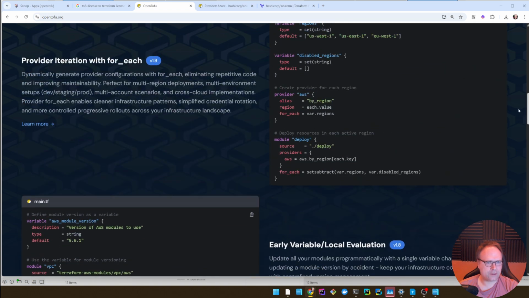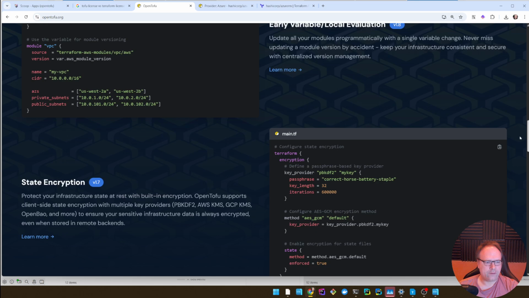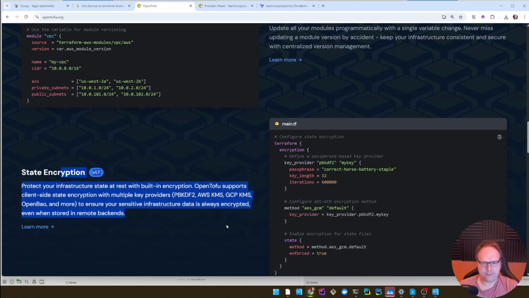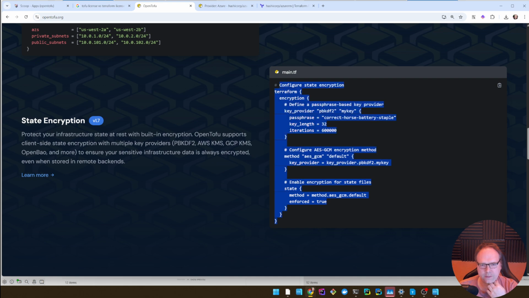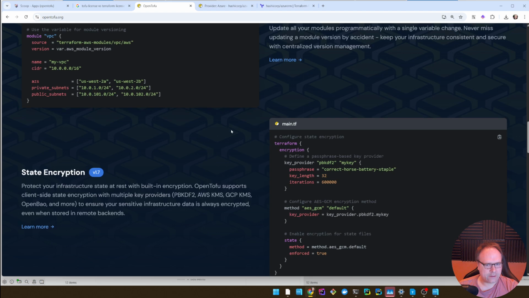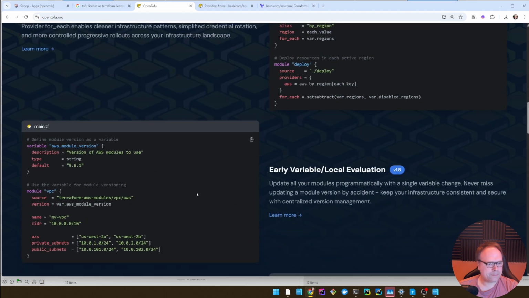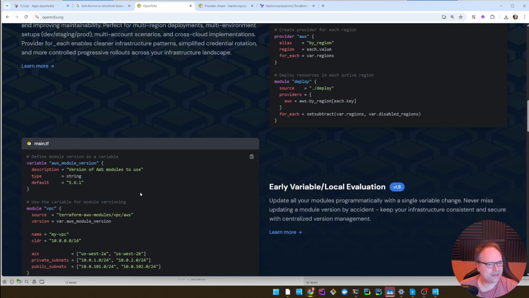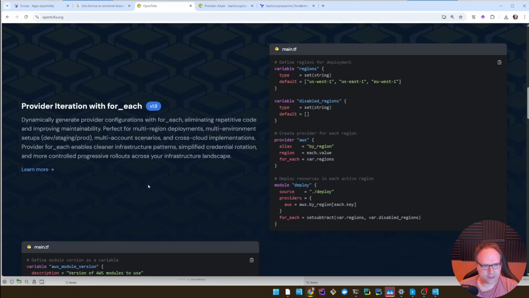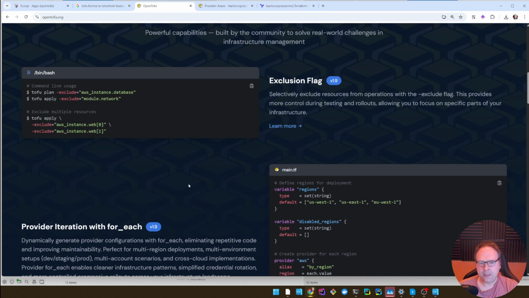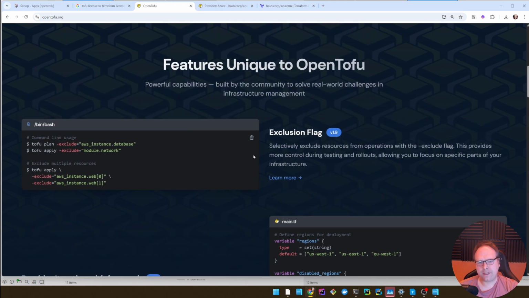For instance, the state encryption down here would be one problem. Then it's not compatible with Terraform again. But if you don't use those special features, then you're good to go. You can jump back and forth as you feel like it. OpenTofu will place some extra metadata in your state file, just so you know. Those will just be ignored by Terraform.